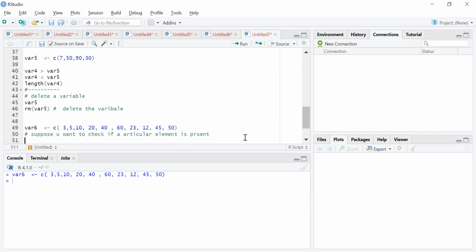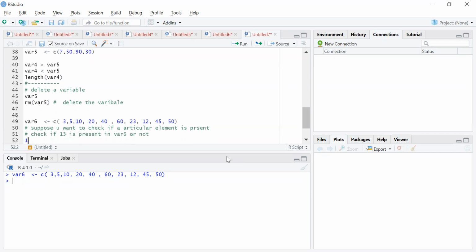So let me say I want to check if 13 is present in variable 6 or not. So what I'll say: 13 %in% variable 6. देखते हैं क्या आंसर आता है. You get answer as false because probably 13 is not present.